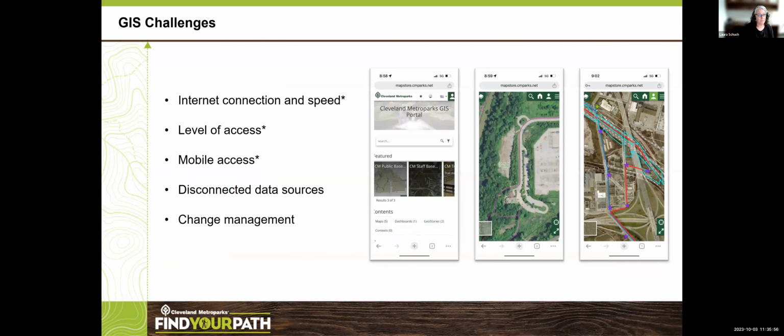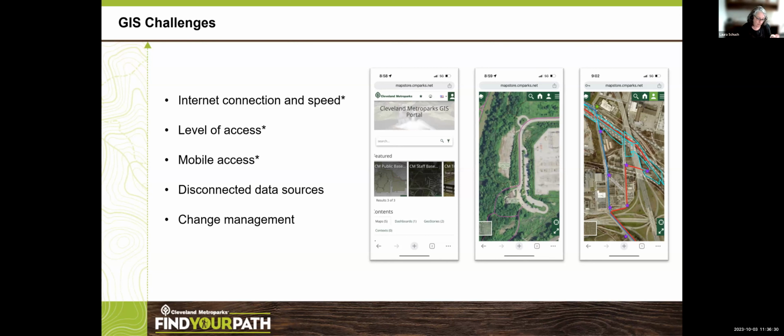So what are the challenges that we have faced? One of the things that is a problem for our park district, and this might be similar to a lot of organizations, is we have varying access to the internet in different locations. When I showed you that map of Cuyahoga County and where all of our parks are, our staff are located throughout the county, and we don't have consistent internet. So one of the things that we have done, and what GeoSolutions has helped us with, is the customization to make sure that we are optimizing the experience for our users.